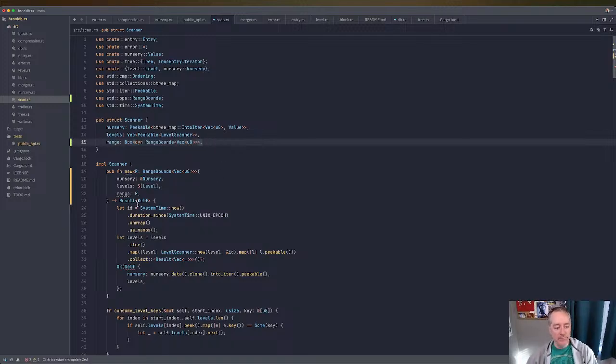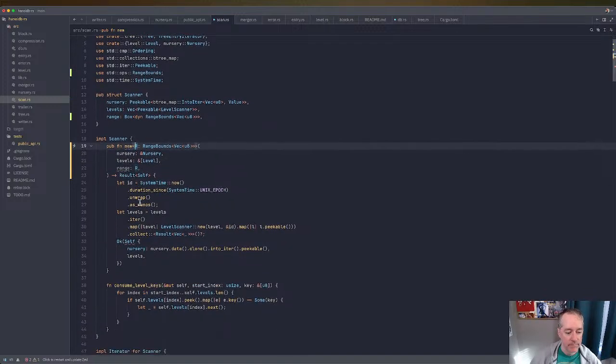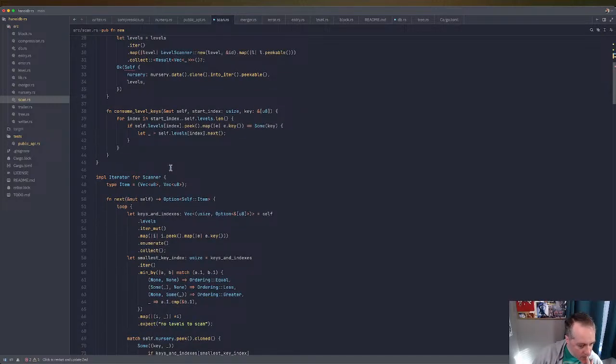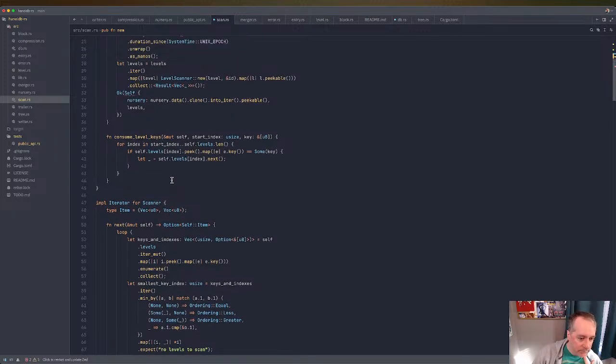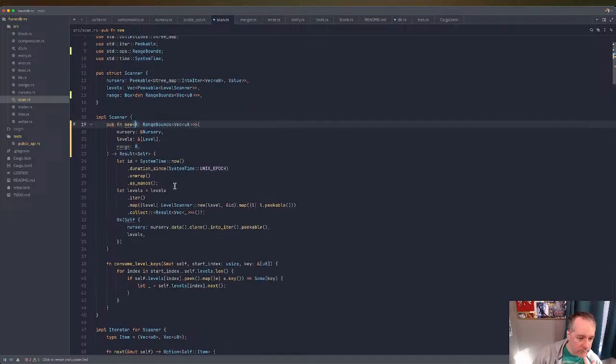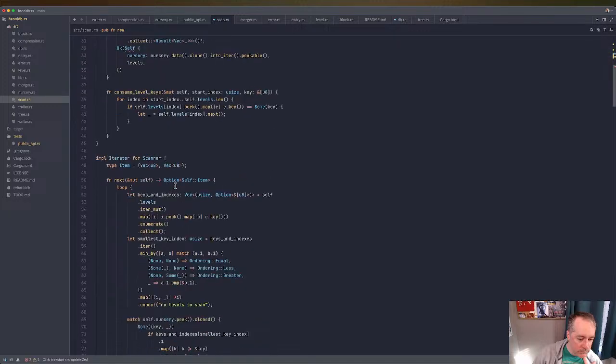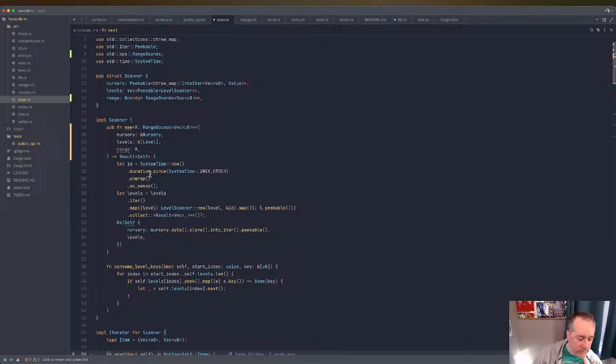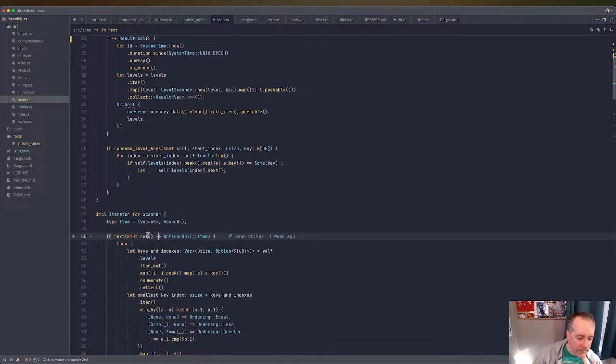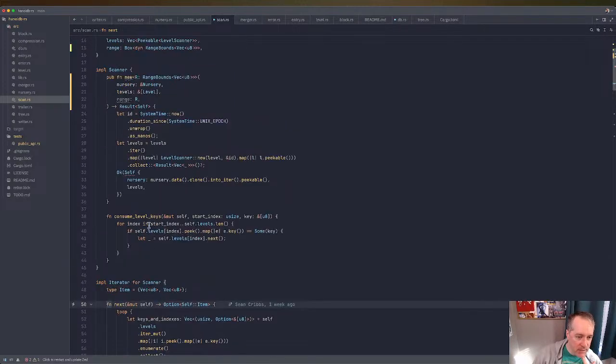And then interestingly, we may not need that. No, we do need to keep it around because we need to check it inside here.